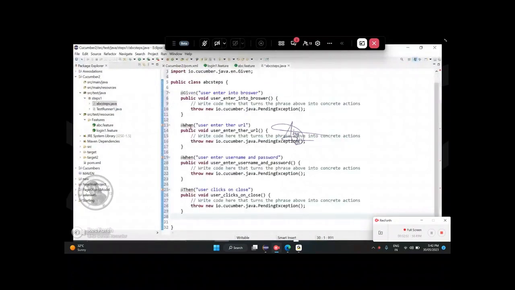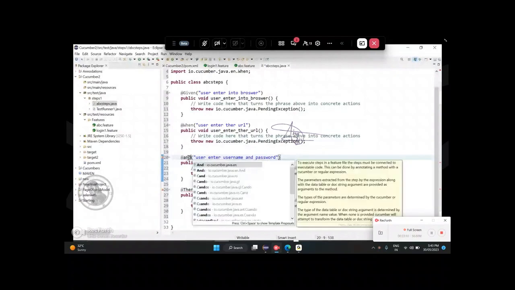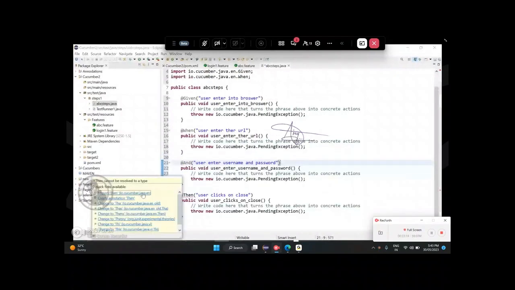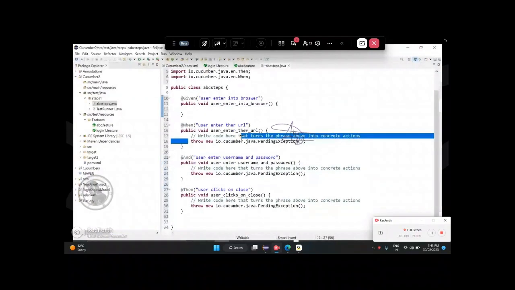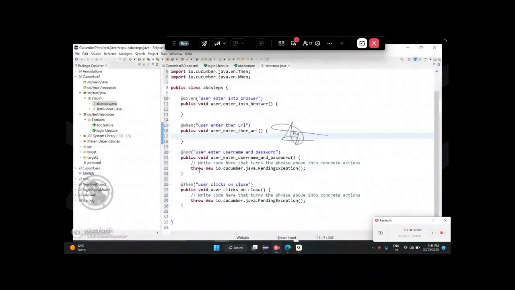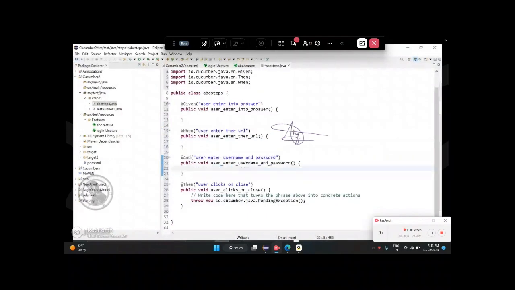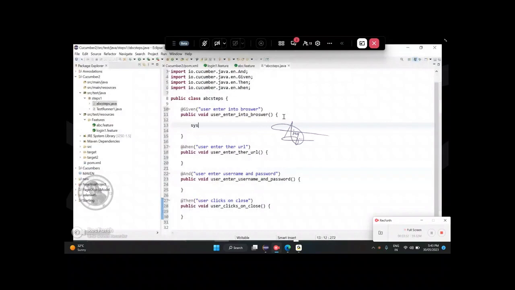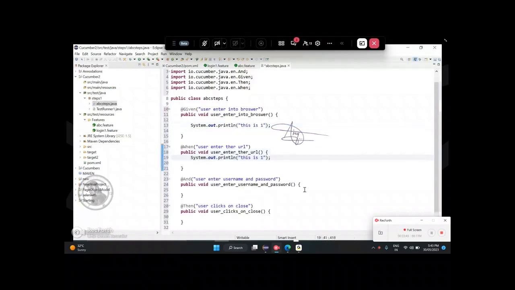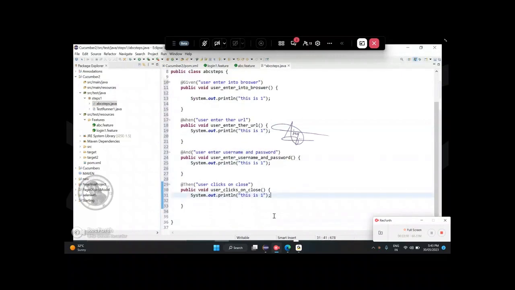Control V here. Okay. After that, I am importing given, when, and then. But import చేశాను. After that, just delete చేశాను ఇవన్నీ. Delete, delete, delete, and delete. Just and given is out. This is one. Okay, just print this thing నేను. See here, D. Okay, print ఇస్తున్నాను. It is 2 and it is 3 and it is 4.